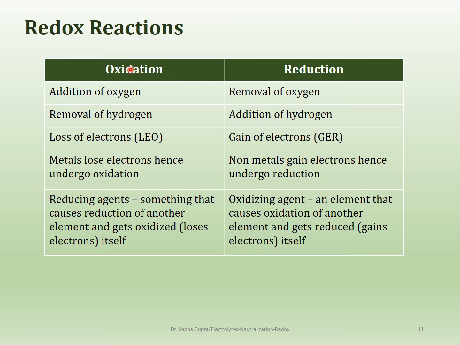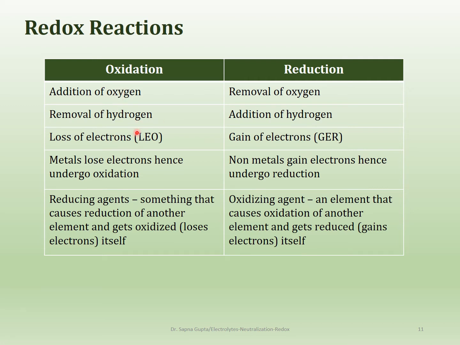First, simple definitions. Oxidation is addition of oxygen, which means any chemical that adds on oxygen is undergoing oxidation. Reduction is the opposite of oxidation. So if addition of oxygen is oxidation, removal of oxygen is reduction. Similarly here, reduction is addition of hydrogen, which means oxidation is removal of hydrogen, which means that any chemical that is missing a hydrogen on the product side has undergone oxidation.